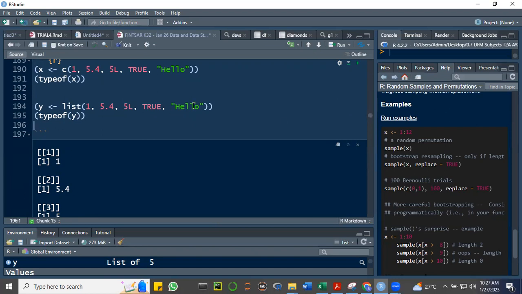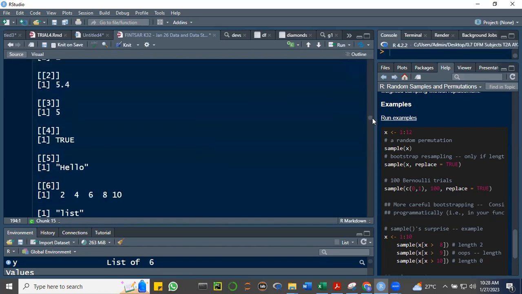Let's add here, let's say c, comma c, 2, 4, 6, 8, 10. So I added another vector here. Control Enter. All right.